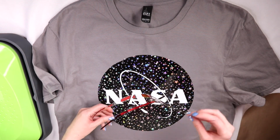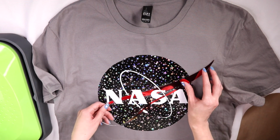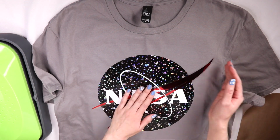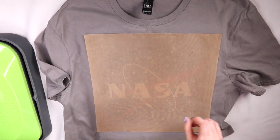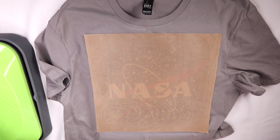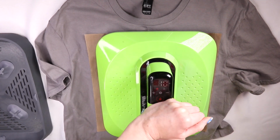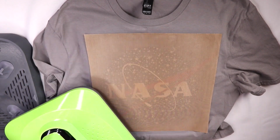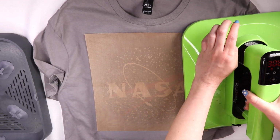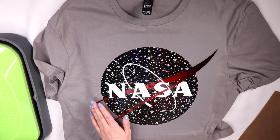Now for the metal. Since metal can be layered, that's why I decided to save it for last. Alright, let's press this one. And this one is pressed for 10 to 15 seconds, so let's change that. Oh my god, I'm scared. I really hope this doesn't damage the stars. So the metal is a cold peel, so now we wait.